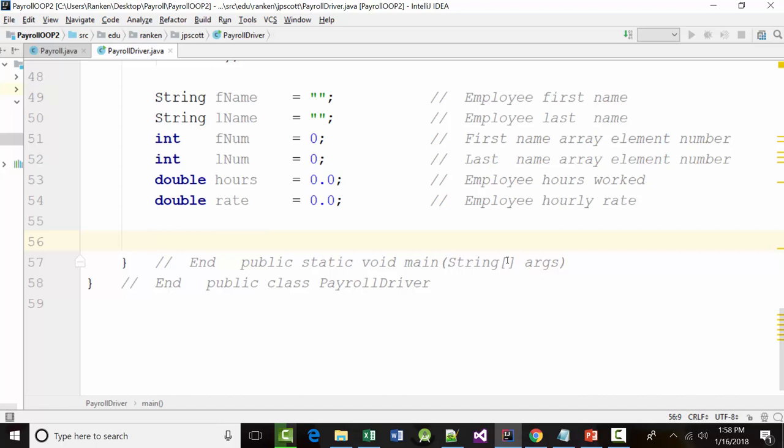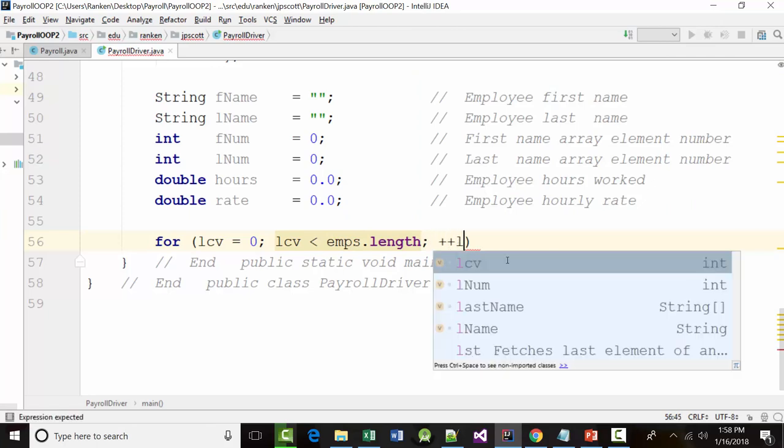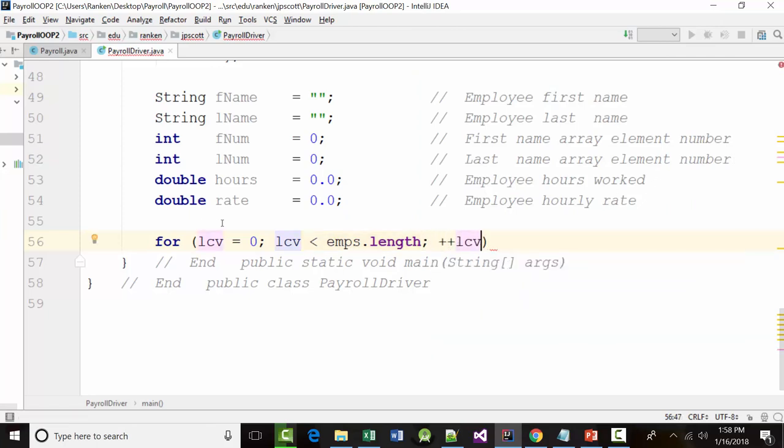Then what I'm going to do is, for lack of better words, get everything ready. So for... you say, hey, wait a minute, Jeff. Didn't you just tell us that that was bad to do it like that? Well, there's only 5 members. There's only 5 employees. But I could have done that too.